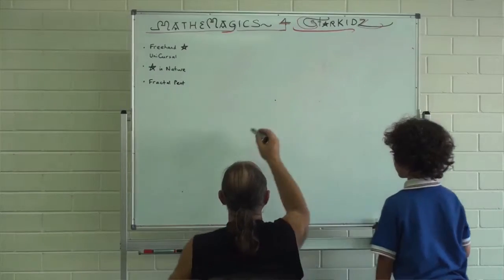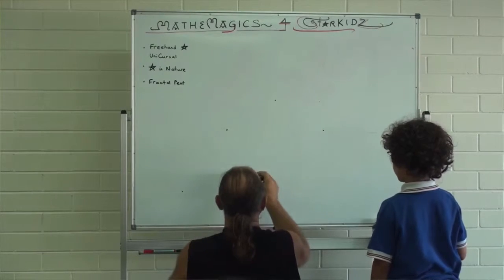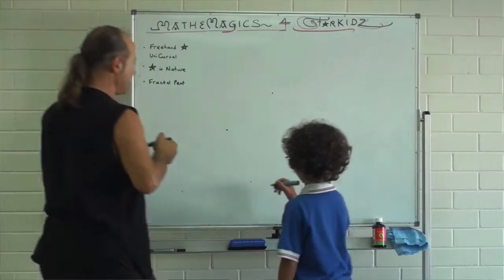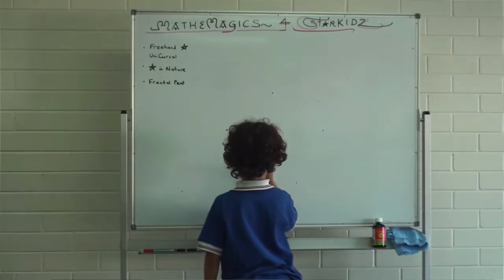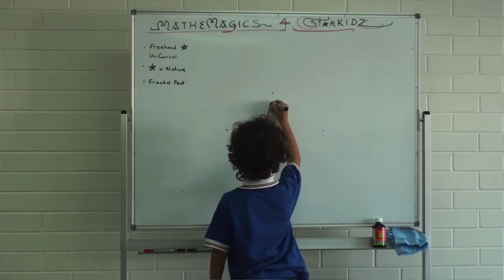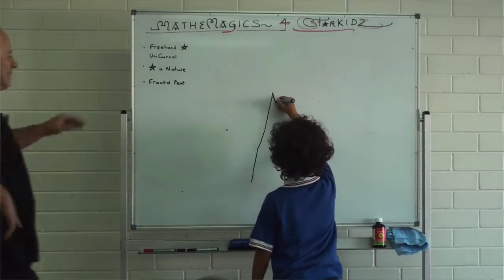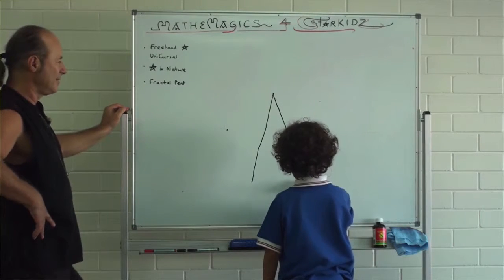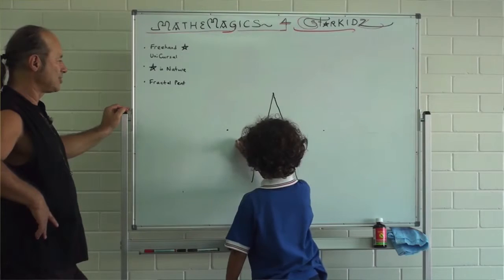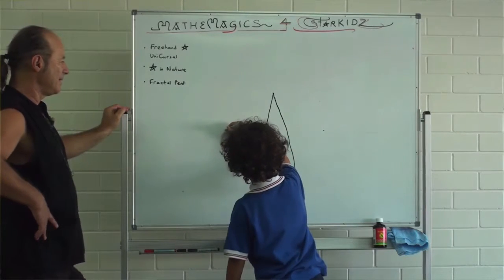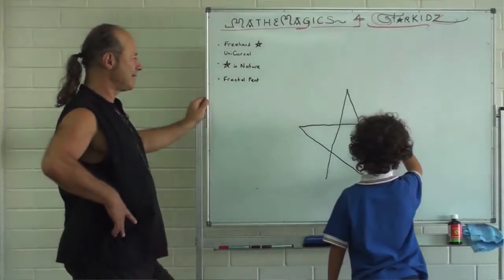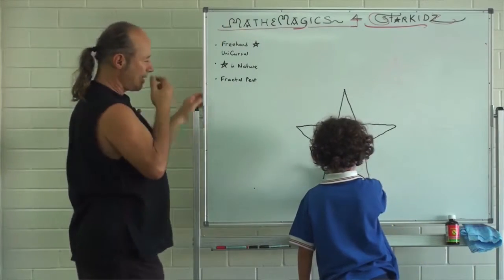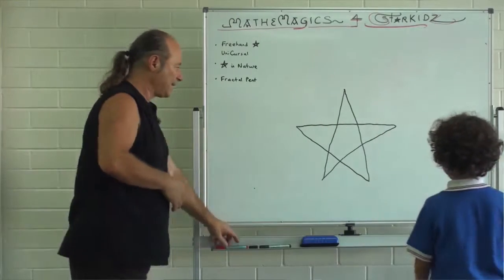So 1, 2, 3, 4, 5. Okay, so he's going to start again. So we want to study the big picture becoming the small picture. That's what fractal means. Fractal doesn't mean fraction. We're not cutting something in half. We're copying the same picture itself into the universe and into the atom. It doesn't matter at what scale. It doesn't matter if it's a big pentacle, but we want to copy it so it can go into the future. So that's one. Now get another colour.